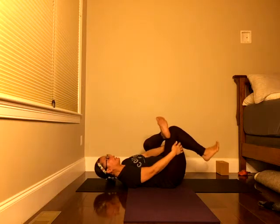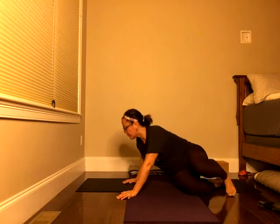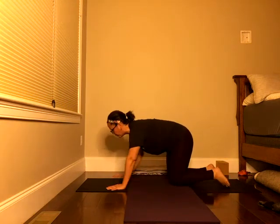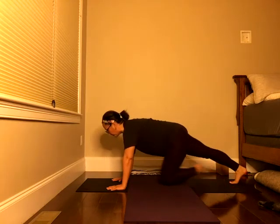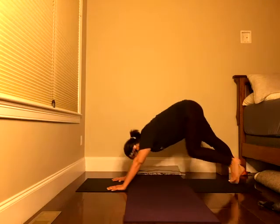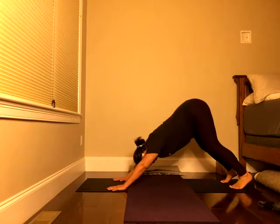With your exhale, allow yourself to slowly walk your hands back, lift your heart space up. If you're on your back, come back into your tabletop position. Tuck your back toe if you're in pigeon pose, and then lift right back into your down dog. Shoulders away from your ears, palms pushing down and away.